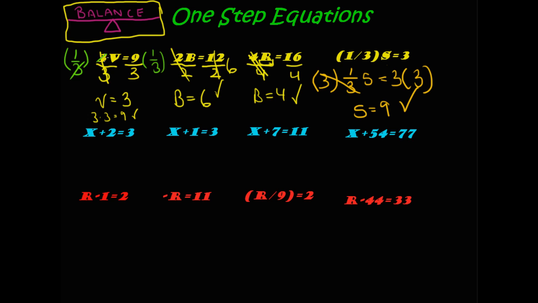Alright, for the next ones. In these ones, the one step involves adding or subtracting a number from each side of the equation to isolate your variable. When I say isolate your variable, what I mean is I want one of the variables, so one of them is equal to whatever else. It's isolating it down to itself. So, for this one, the only way to get x by itself is you want to subtract 2 from each side. Notice I can't just subtract 2 from here, because that balance would once again rock. So, in order to keep this balance nice and even between each side of the equation, I have to do it to the right side as well. Plus 2 minus 2 is 0. 3 minus 2 is 1. x equals 1. Does that make sense, though? Let's check it. Plug it in. 1 plus 2 is 3. Is that true? Well, yes it is.